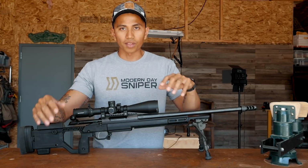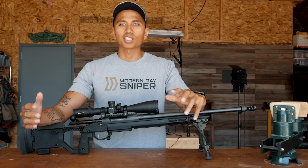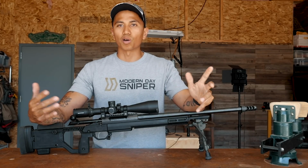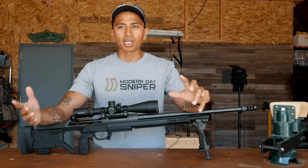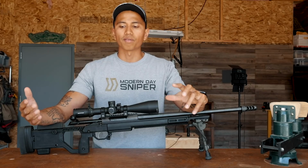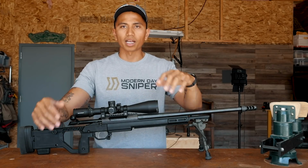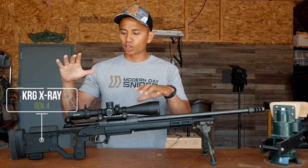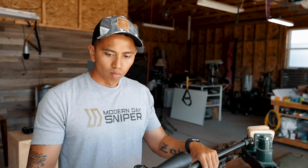I think I said on vlog 1 that my process for upgrading this rifle is going to be a lot more expedient than the average shooter. But keep in mind, depending on your budget, depending on how much income you have, you don't have to get all these accessories that I point out next all at once. So let's move on to the KRG X-Ray system.